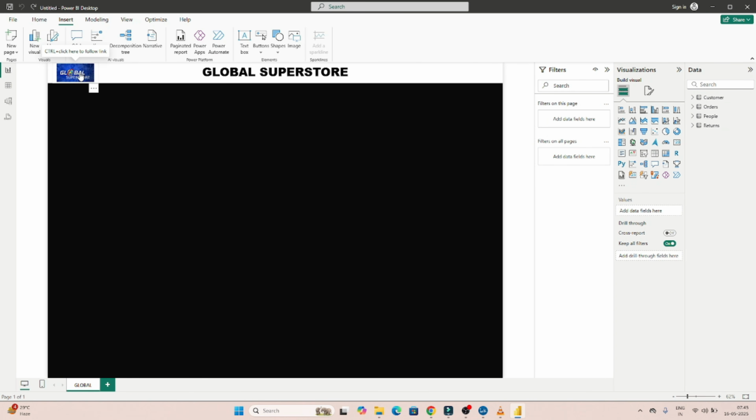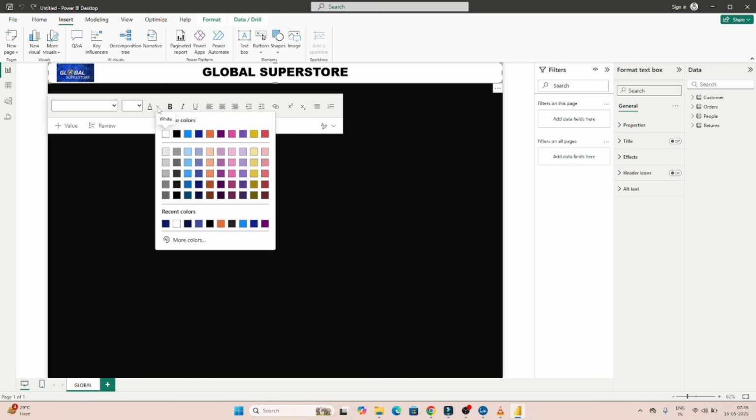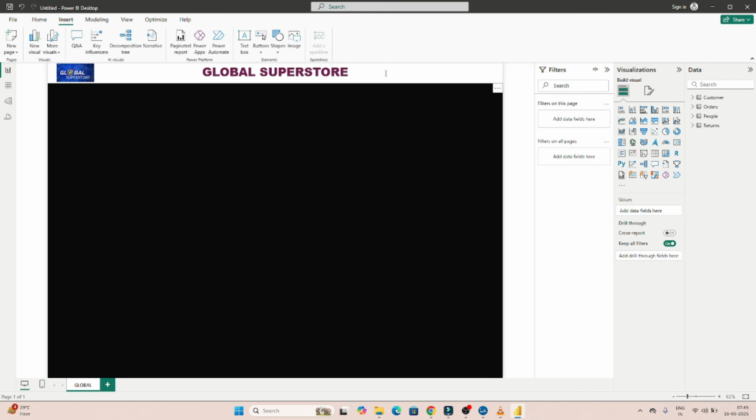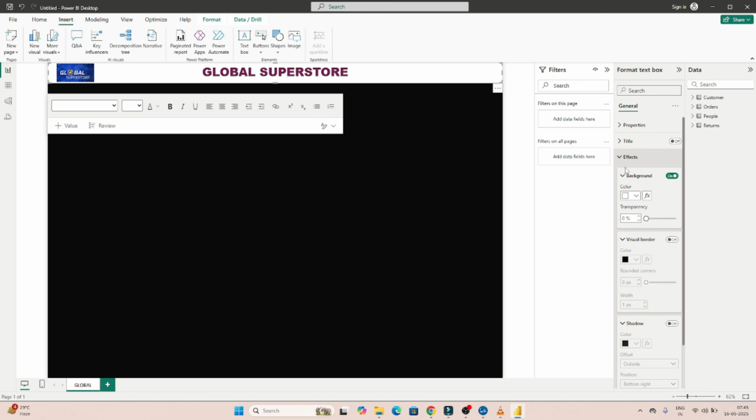But you can see this logo color is blue and this background is white. This is not looking good, so we'll change the color. First I'll change the color of this text to a dark color. And I want to change this white background into a particular color. Click here in the effects, background.